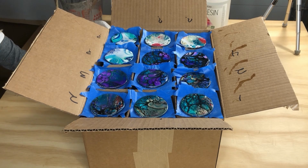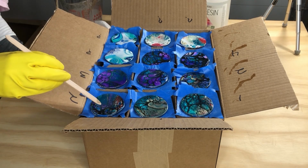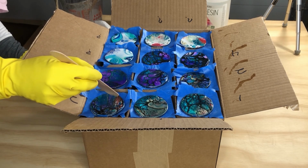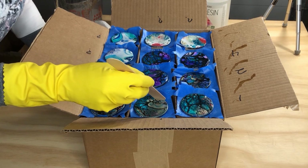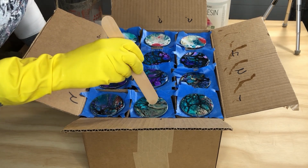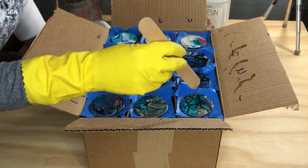See how shiny it's getting? They're looking so good. I think all the air bubbles are popped now, and I'm just making sure that it gets all the way to the edges. And on that one, you can kind of see.